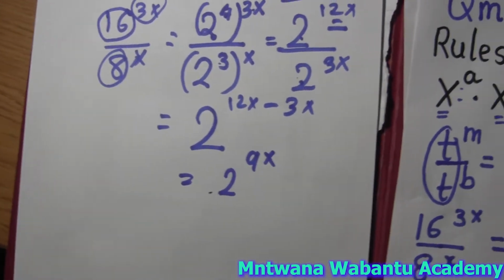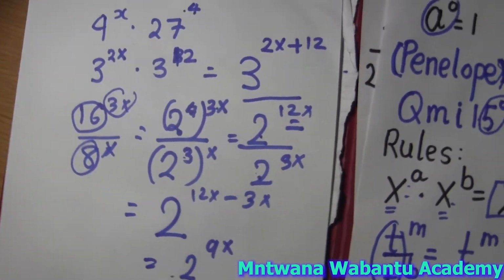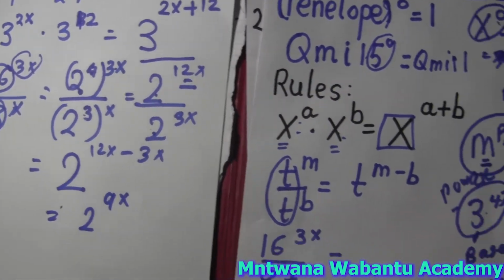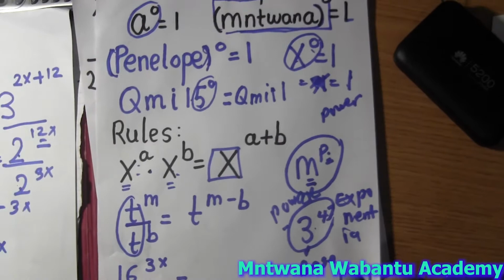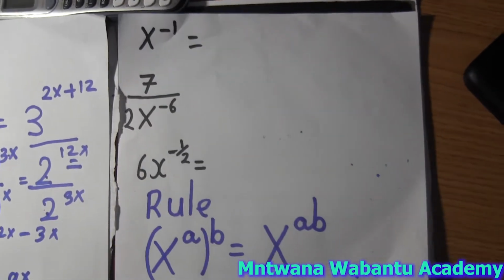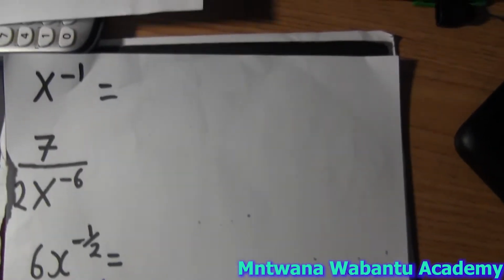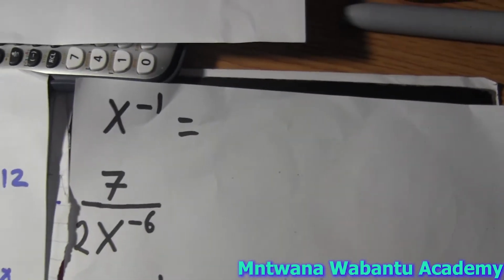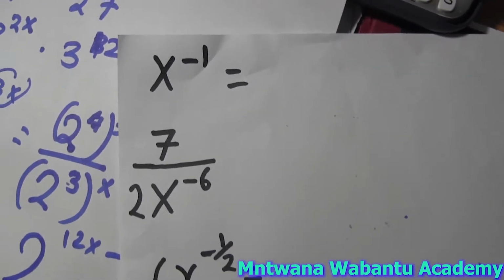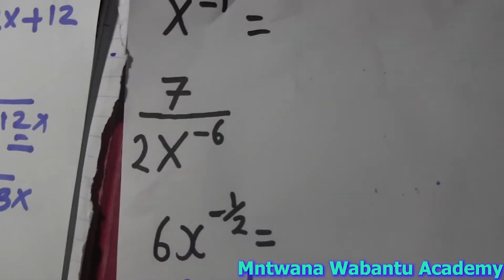Now one more rule, and then after that we go to the equation. Another rule is called the reciprocal rule. All these rules we know them. Now we go for the reciprocal rule. If somebody gave you something like this, what you do, you say, oh, reciprocal. How do we do reciprocal? Let's reciprocate.